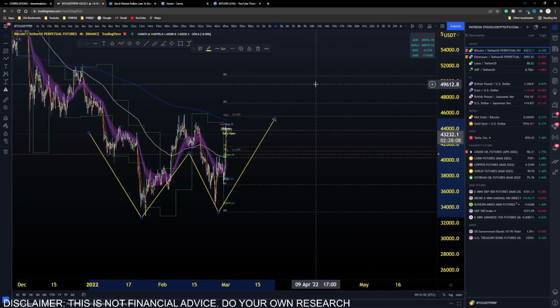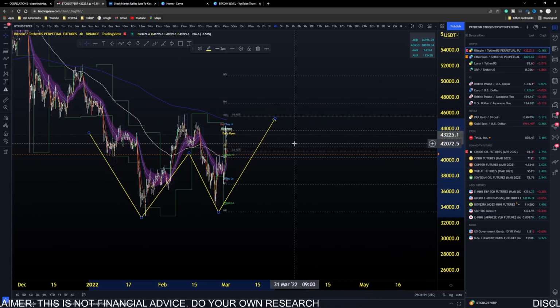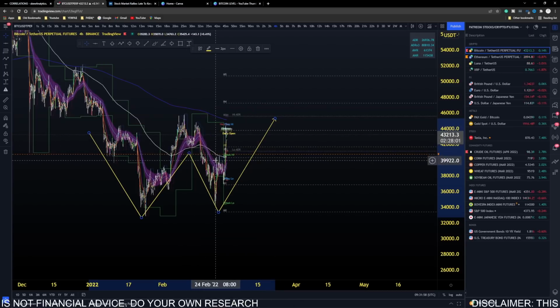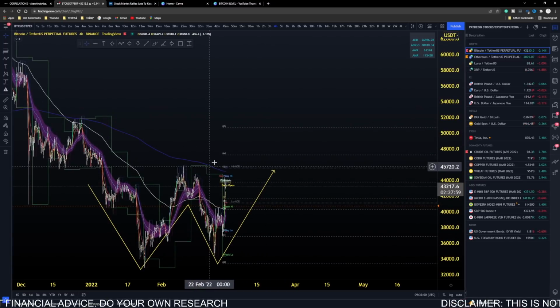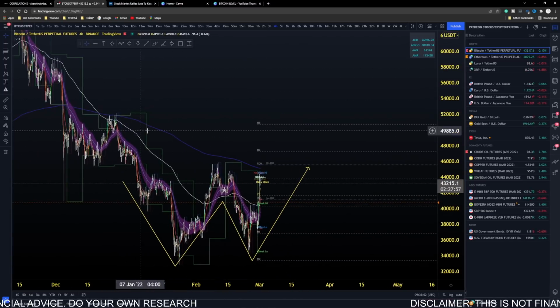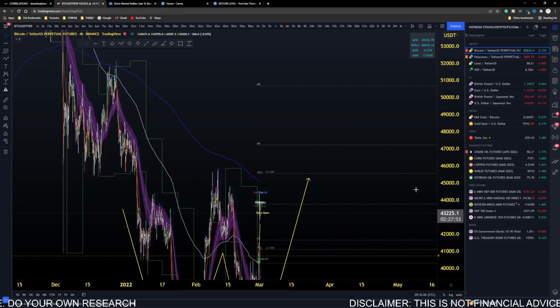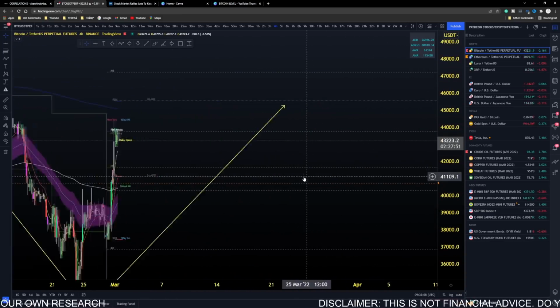If you're a swing trader, you're looking for a medium-term range, then this pattern right here, if it's going to contain and hold itself, Bitcoin is likely to try and make its way back up into these key zones in the chart where the previous vector candles reside. Okay? Now, what I want you to pay attention to is this.